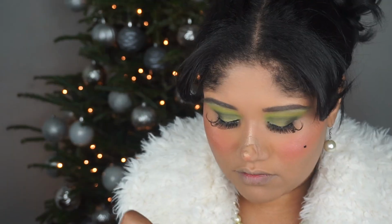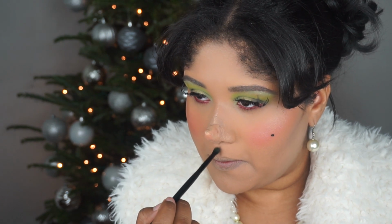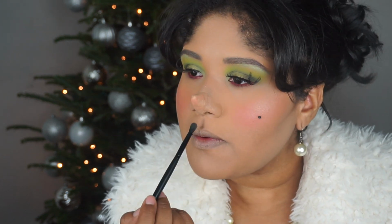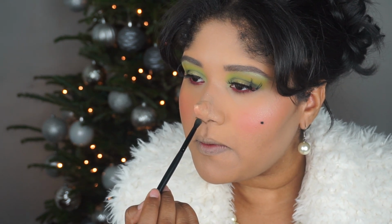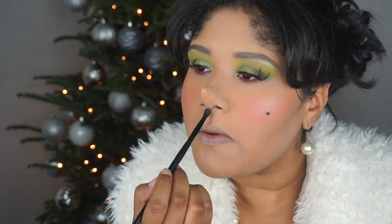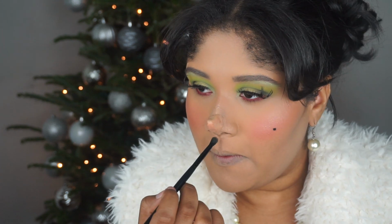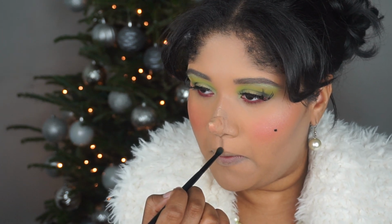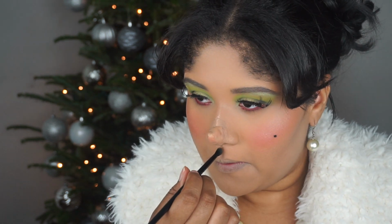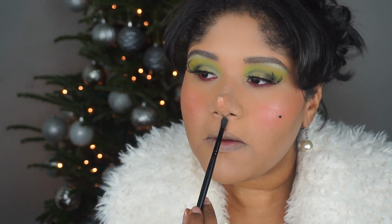Now I'm going to go into the Anastasia Beverly Hills Powder Contour Kit in the shade Light to Medium and use that middle contour shade with a small brush and apply that on the Cupid's bow, which is on top of the lip in between. That swoop, that dip down in there, honey dip. I'm going to apply some of that contour shade in the middle part to help it stand out more. I'm also going to drag that up in between, at the bottom of the nose. This is just going to help define it more, and it looked like she had something like that going on as well, so I'm just doing that.